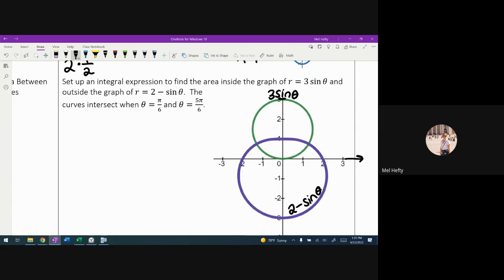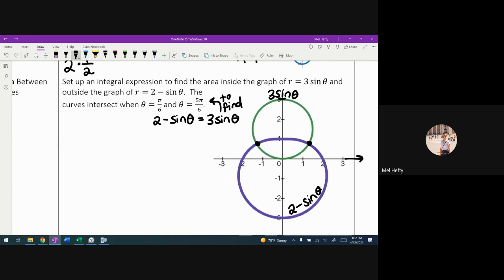So, all right. The other thing they give us in the question, which seems to be a recent theme with questions on the AP exam, is they're giving you these 2 intersection points. Now, we could certainly find those on our own by setting these 2 equations equal to each other and solving that trig equation, the same way we did before. It wouldn't be too difficult to find these, but it seems like recently they've been giving you those intersection points. So to find those, we could solve this equation.